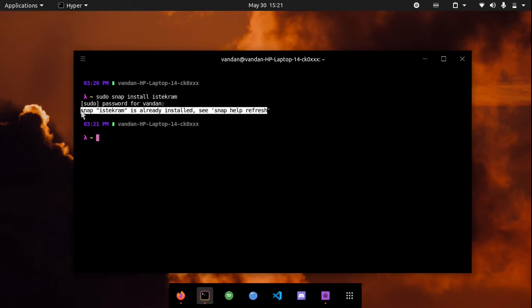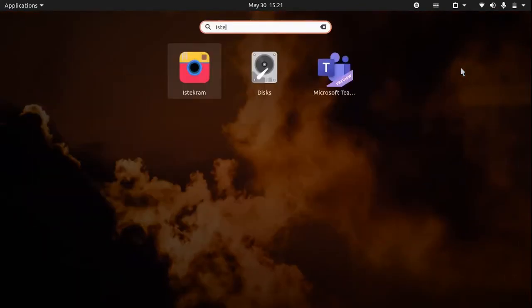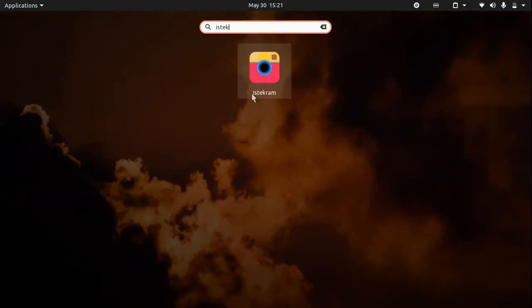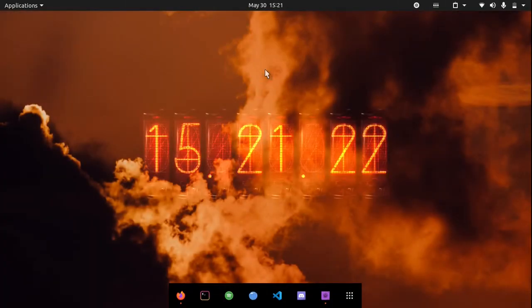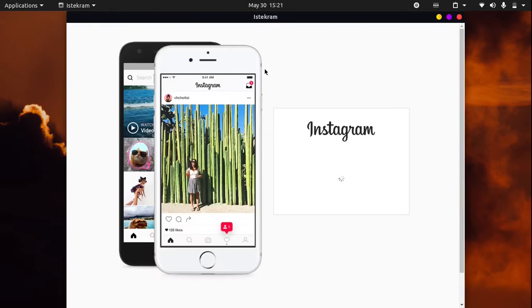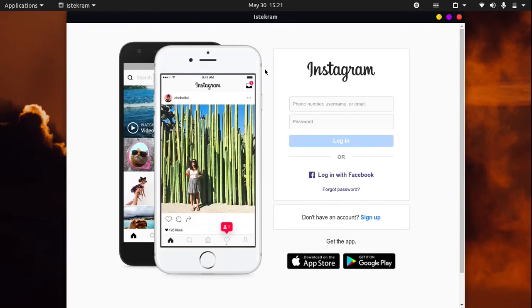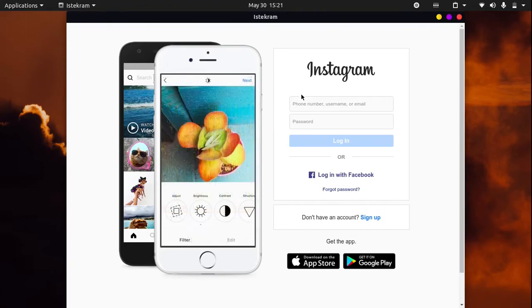Once it is installed for you, you can open it up. So you can search it up and you can see that the icon shows. It will only take a second for it to open, and when you open it for the first time, it will ask you to log in.